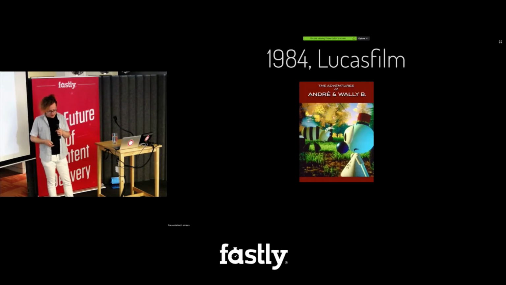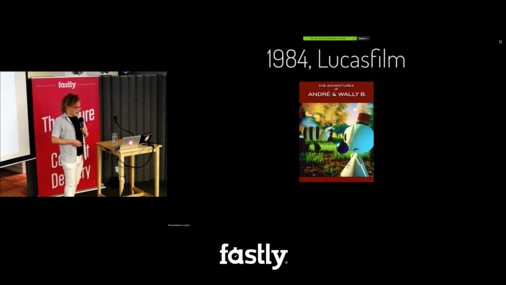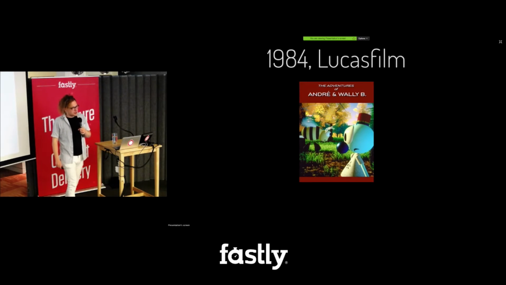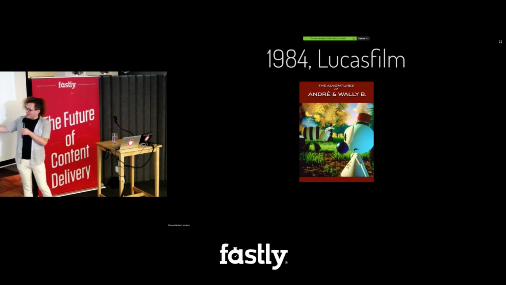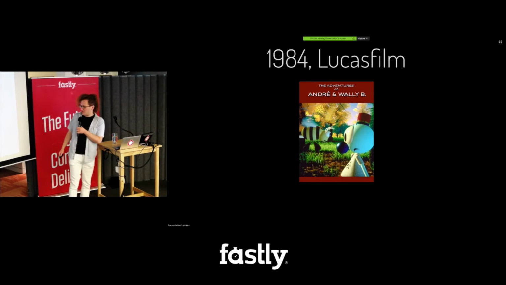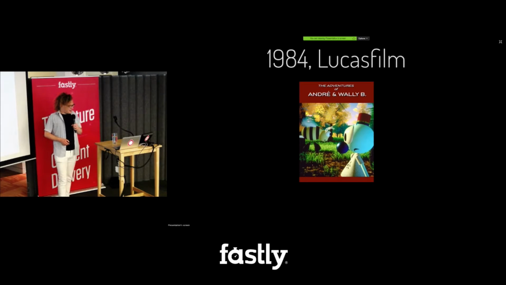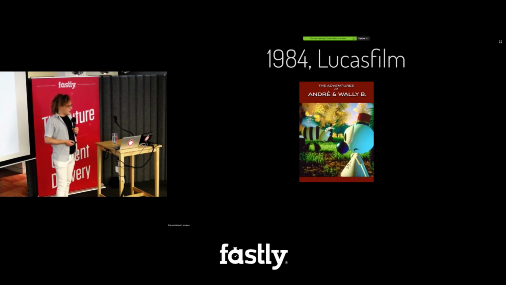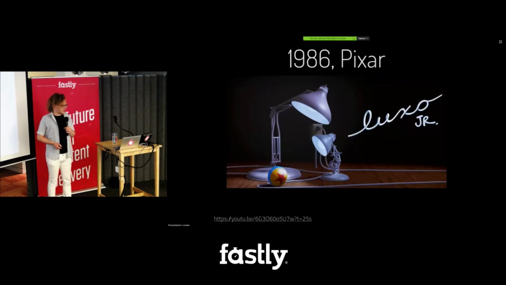The next year at Lucasfilm, a fellow by the name of John Lasseter helped produce the animation for something called The Adventures of Andre and Wally B. And the narrative is very, very sparse, but it makes a very nice technical demo of the foliage capabilities. You have this very luscious forest in the short. Then after this, the graphics group at Lucasfilm got spun off and sort of had this process of separating, and they became known as Pixar.